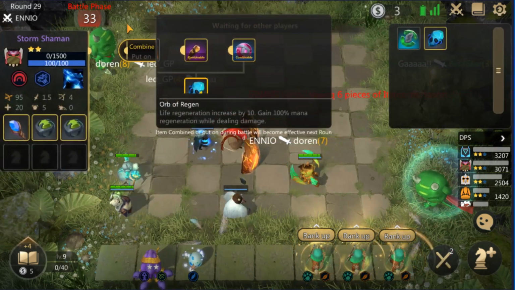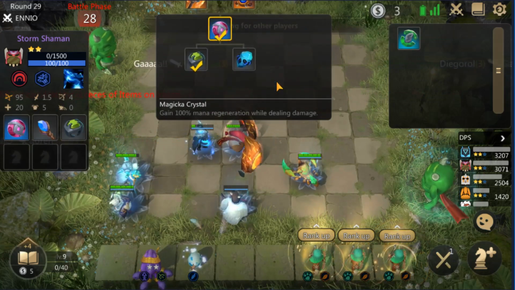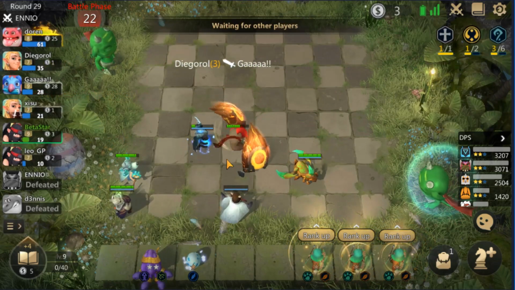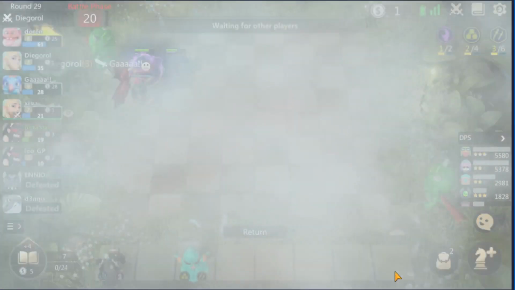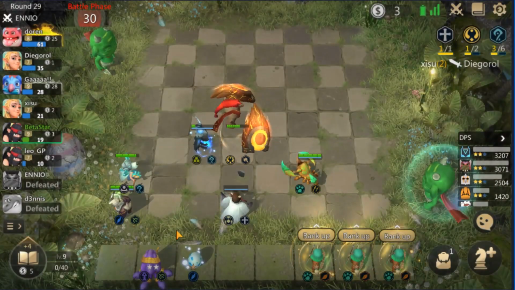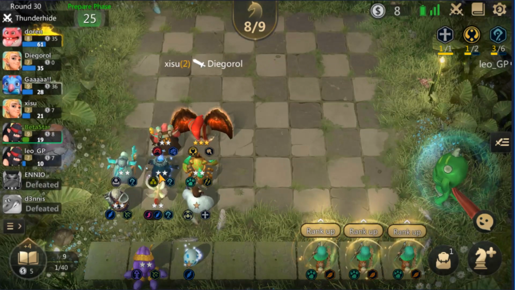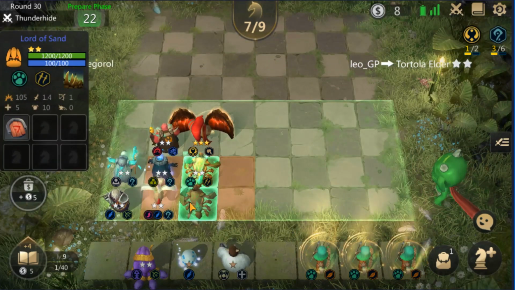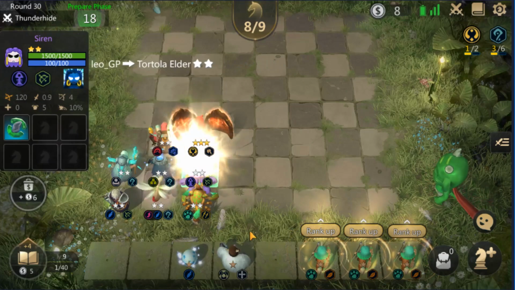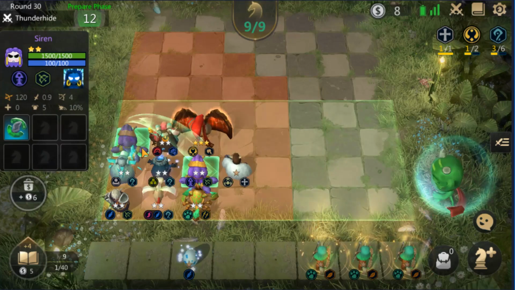This goes on my Storm Shaman for sure. If I can find one more Magicka Crystal, then I can get an Orb of Refresh on him, and that's going to be really good. The Abyssal Crawlers. Whenever a battle goes long like that, it's typically an Abyssal Crawler or a God of War, just slowly beating on each other. So I definitely want him here. I'll go ahead and put the attack speed on there because I want him to ult a little faster. Might add this.